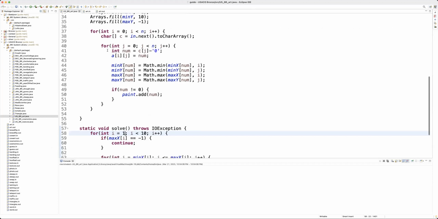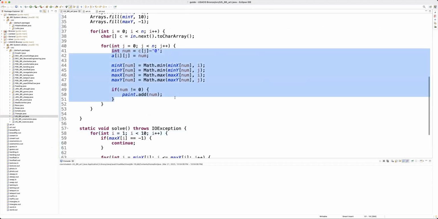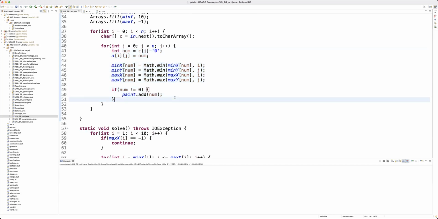Then we looked through the entire thing for the colors that were possible. And then we found a color, and we add that to paint, because we're going to be like, hey, that's a color. And then we check, is this the corner? No, it's not, so we just keep it here like this.